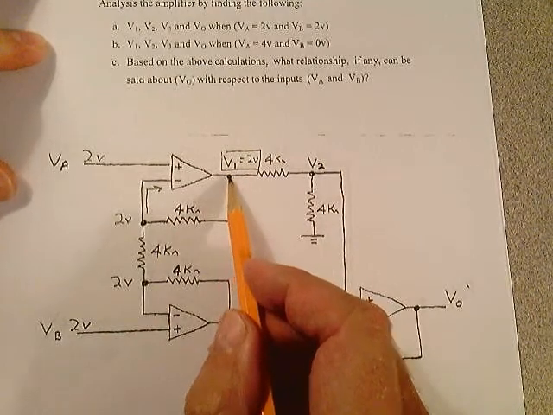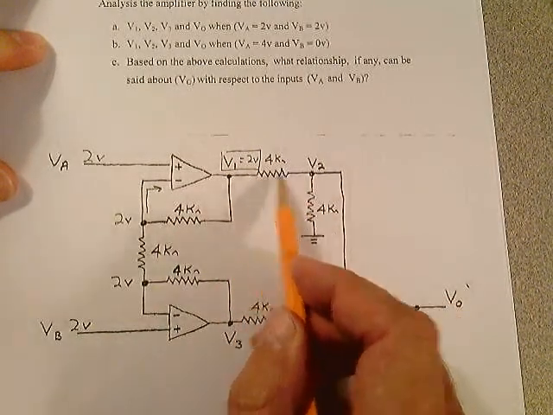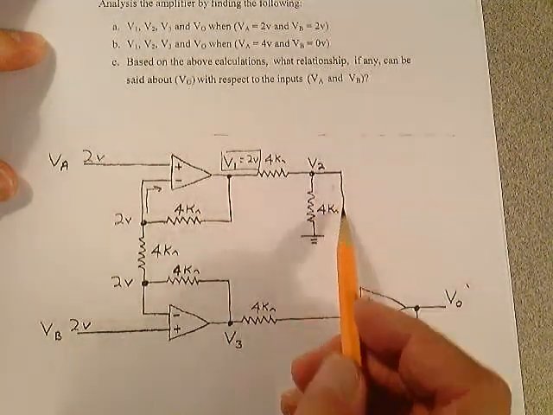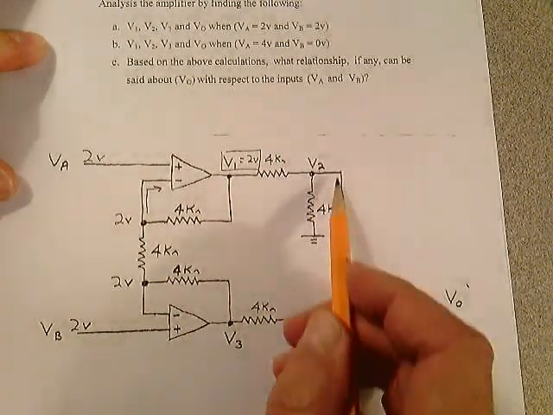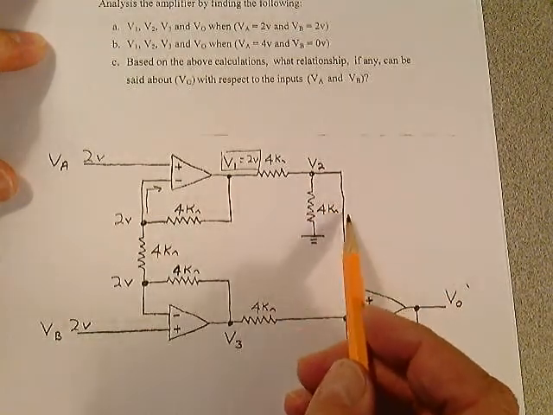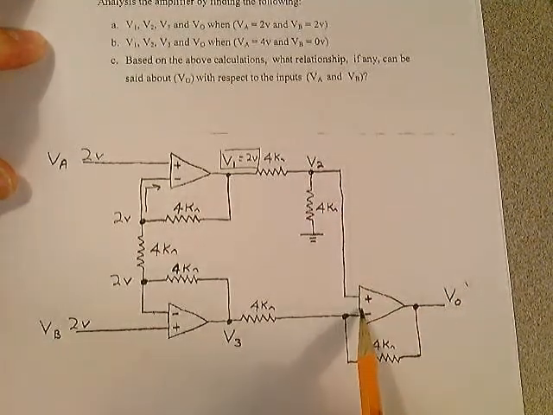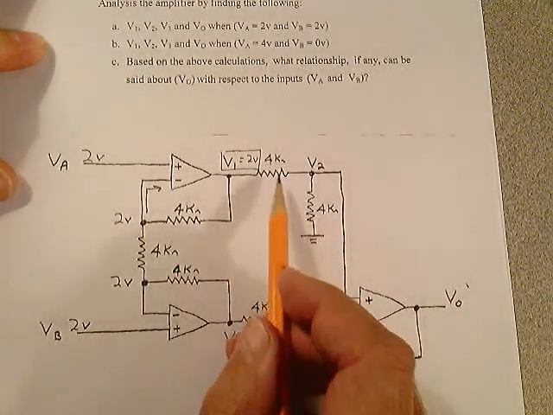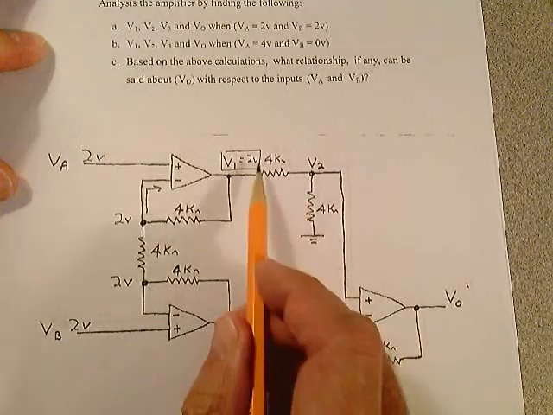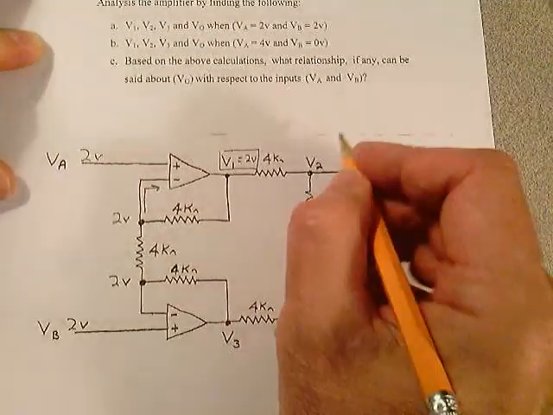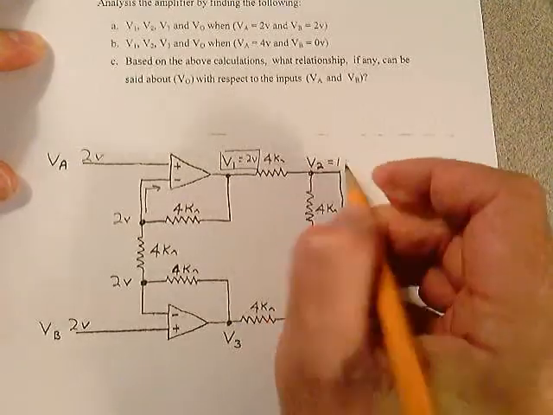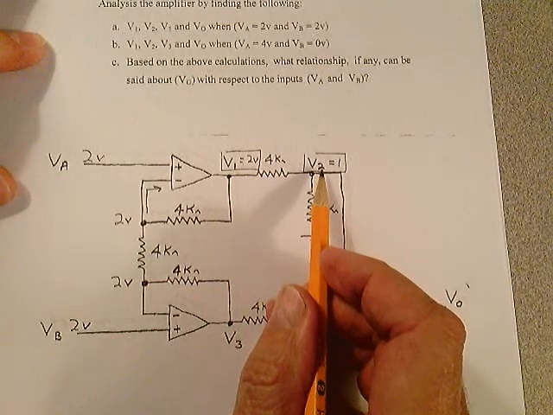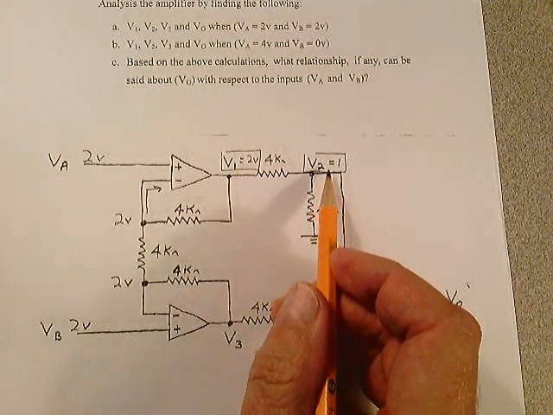If V1 is 2 volts, the voltage at V2, this is just a voltage divider. You might say, well, what about this part of the circuit? It's very high resistance. No current can flow through here, so that's just a big infinite resistor, obviously, right here. So we can forget about that. And if there's 2 volts right here and these resistors are equal, the voltage divider rule tells us that 2 volts times 4 divided by 8, that puts 1 volt at this point. So now we know that V1 is 2 volts and V2 is 1 volt.